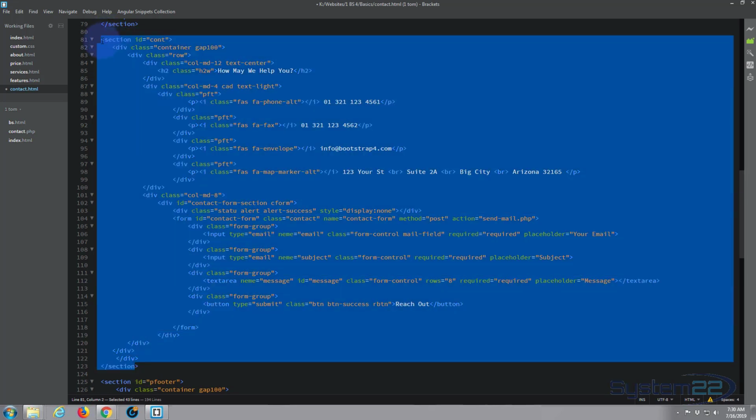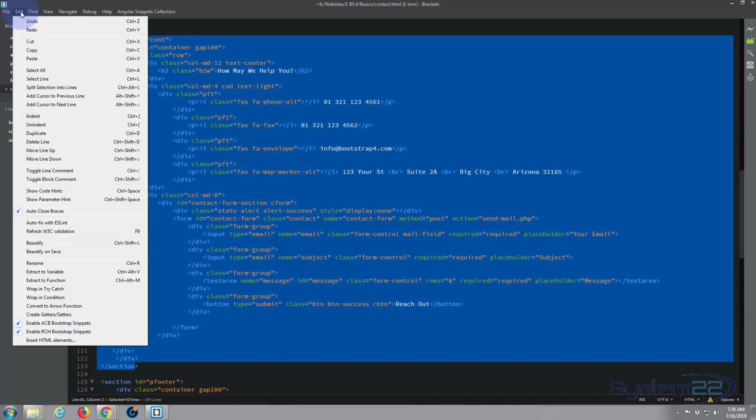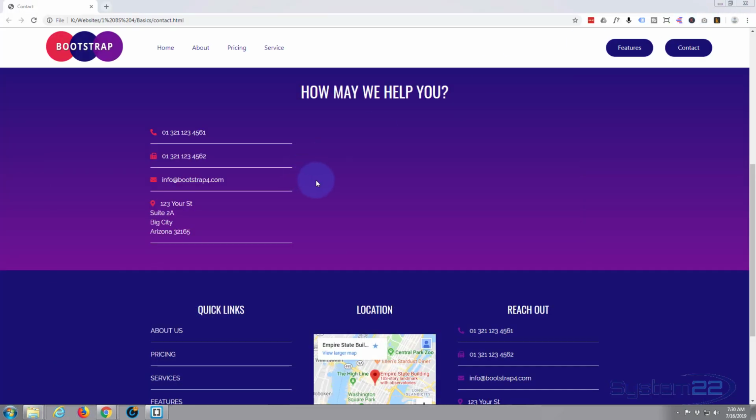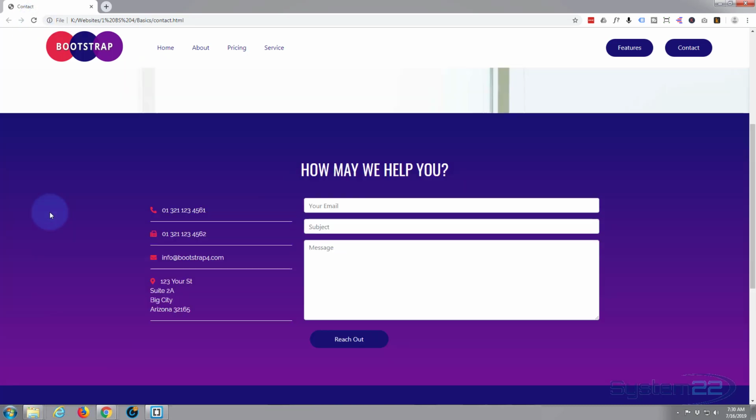Let's just tidy this up. I'm going to just use the beautify. There we go. Let's save that and go and see what we've actually got. There we go. There's our form.